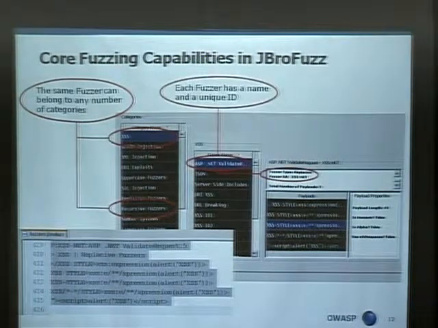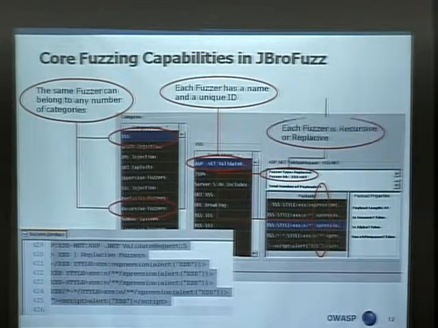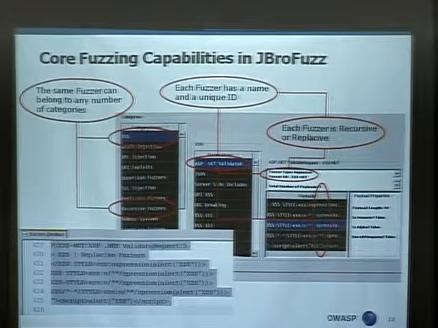Each fuzzer has to be unique, with a category and an ID, and it carries its own payloads. The final thing is that each fuzzer has to be one of two types: we either go through replacing with the payloads, or we generate an alphabet, concatenating and enumerating the different variables here.